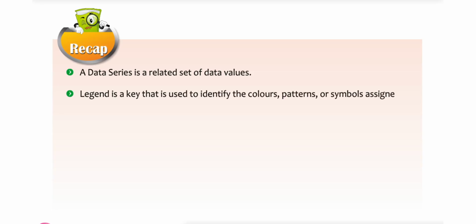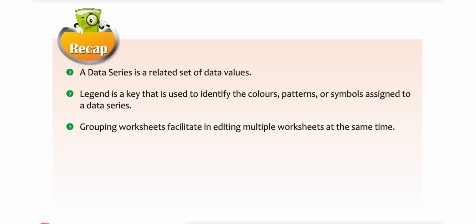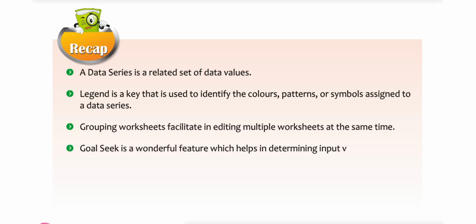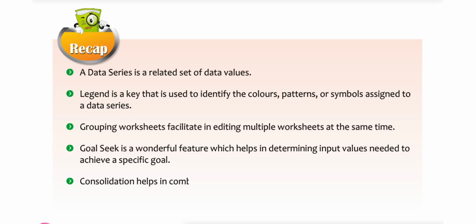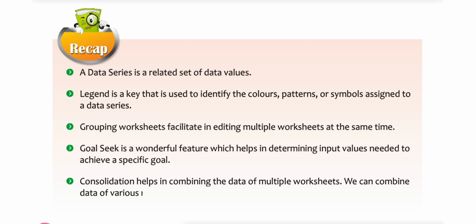A data series is a related set of data values. Legend is a key that is used to identify the colors, patterns or symbols assigned to a data series. Grouping worksheets facilitate in editing multiple worksheets at the same time. Goal Seek is a wonderful feature which helps in determining input values needed to achieve a specific goal. Consolidation helps in combining the data of multiple worksheets. We can combine data of various ranges either in the same sheet or in different sheets.